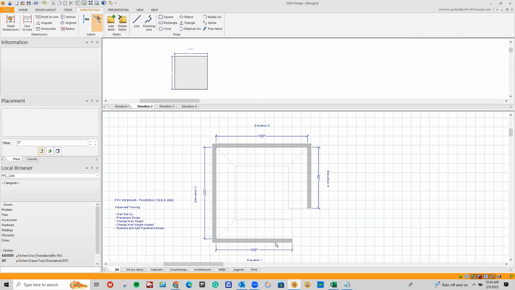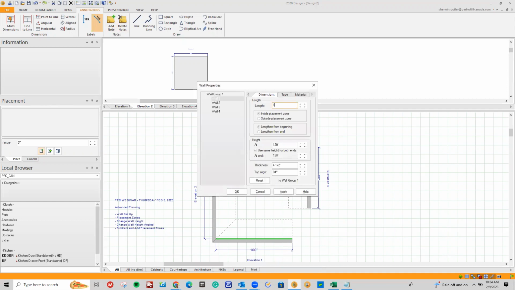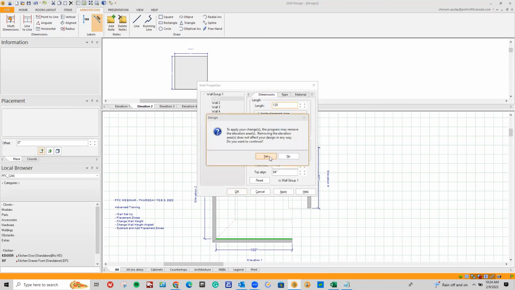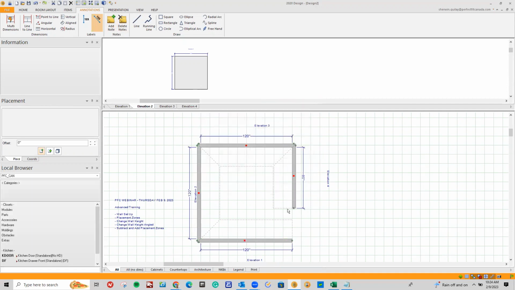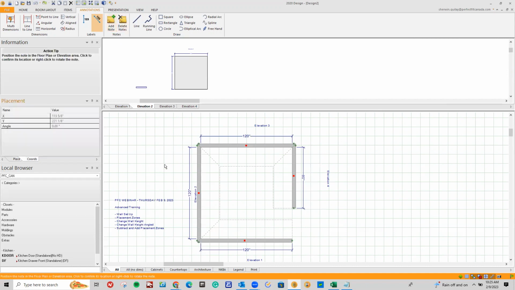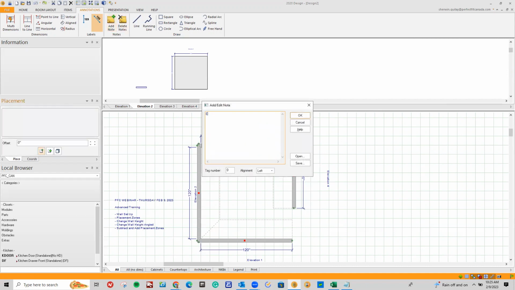Let's change this to 120 inches. I'm going to make it uniform. Let's change it on the 120-inch wall. So I have wall 1, or elevation 1, and elevation 3. Let's say that we want the ceiling height for elevation 2 to be 96 inches.